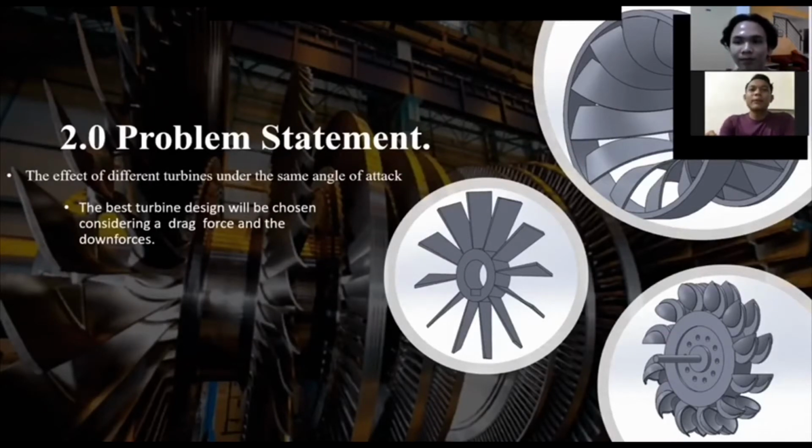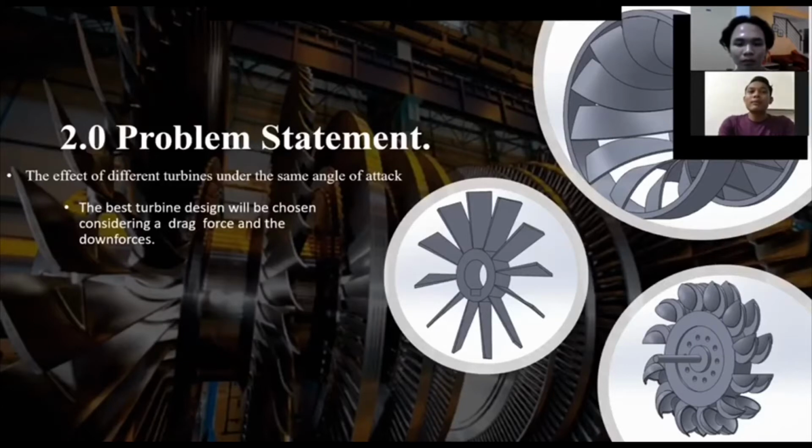Okay, thank you, Ikhwan, for the introduction. I will proceed with the problem statement. Nowadays, hydroelectric application gives a lot of benefit to society as it is known to be a clean fuel source. One of the things that makes a hydropower system different from one place to another is the turbine shape.